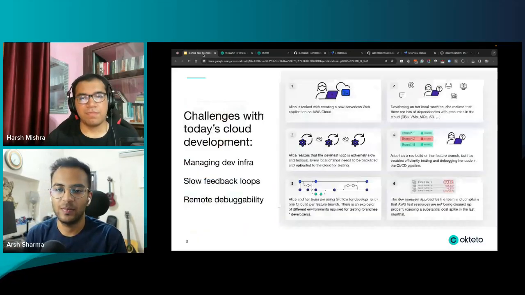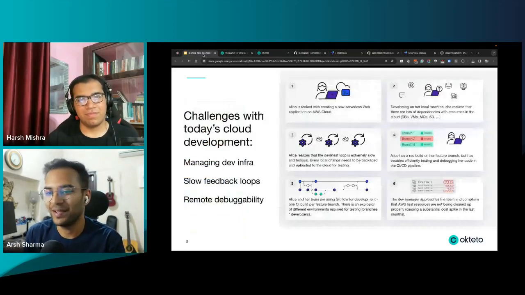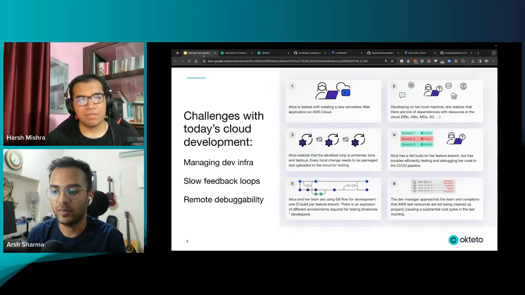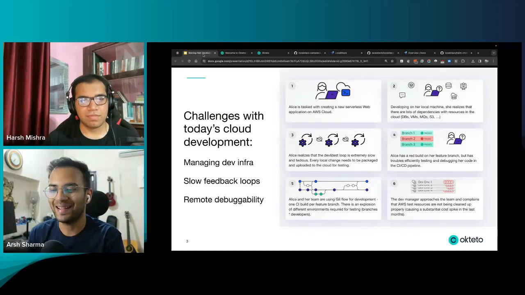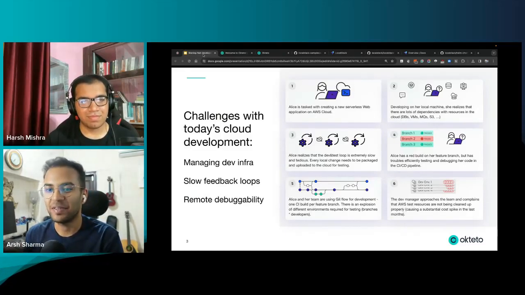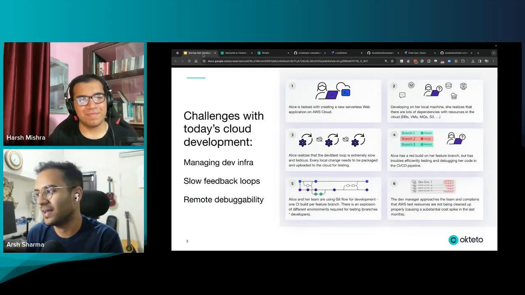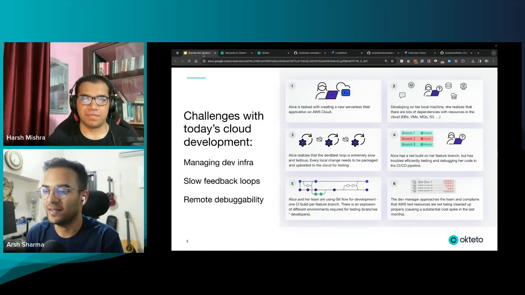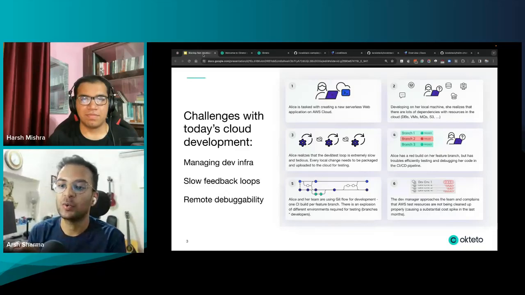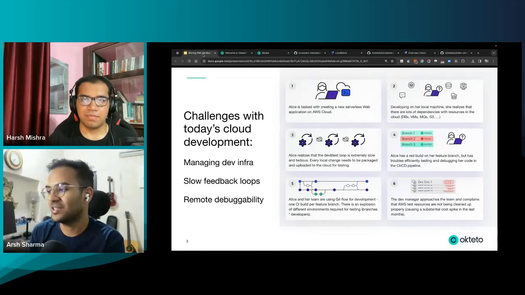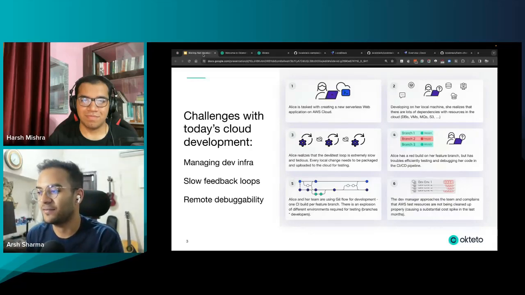Before we start and show the demo, show the product, I feel it's really important to be on the same page about what problem we are trying to solve, because that generates sympathy. When you see the solution, you're able to empathize more with it and understand what we are trying to fix. So we have identified three main challenges which you can fix if you use Okteto and LocalStack together. And those three challenges are on this slide right in front of you.